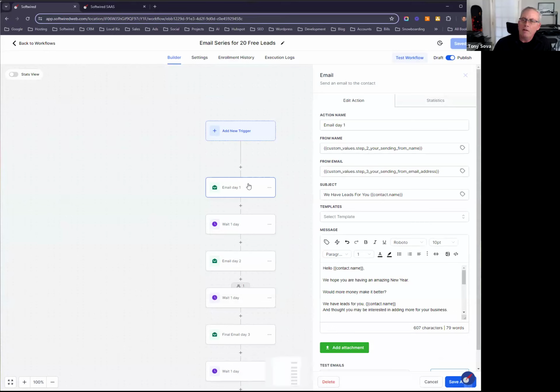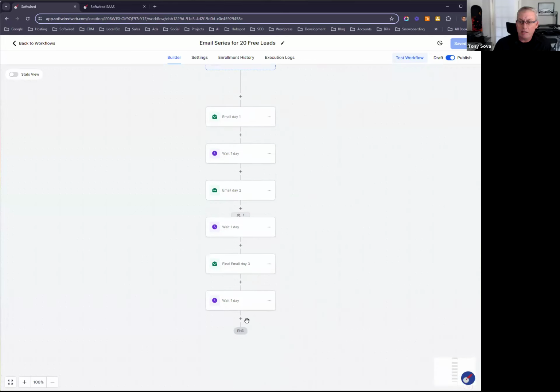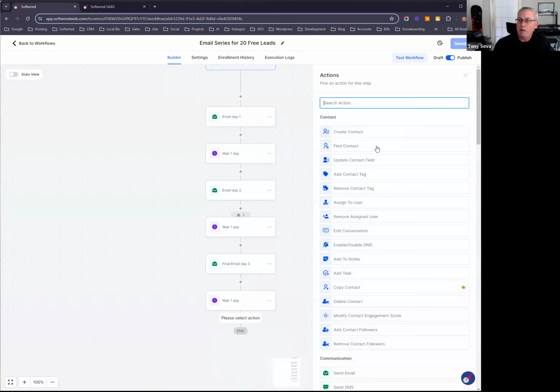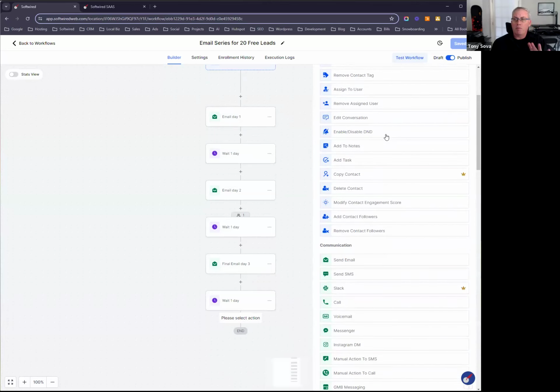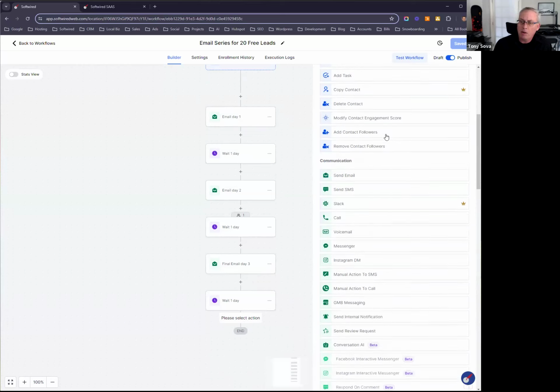You have your first email here and the action and the actual email. When you're adding triggers in here, not to get too technical because this can get kind of crazy, you have all of these different types of actions that you can do. It's programmatically possible. So how we build these automations is we start with something really simple and small, and then we add to it over time.